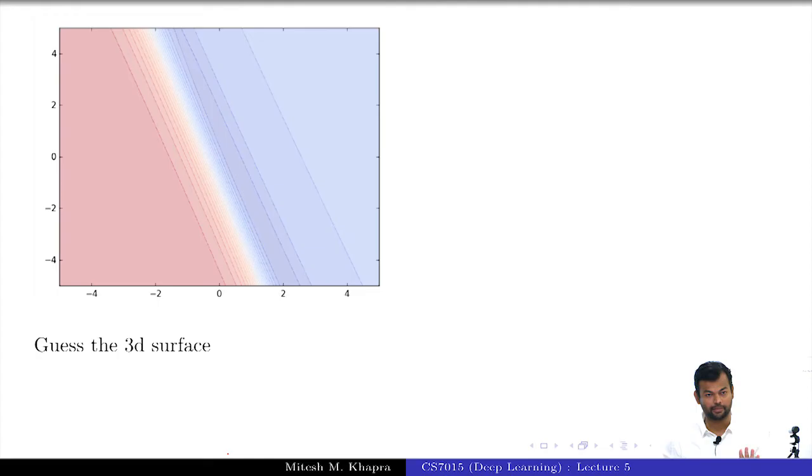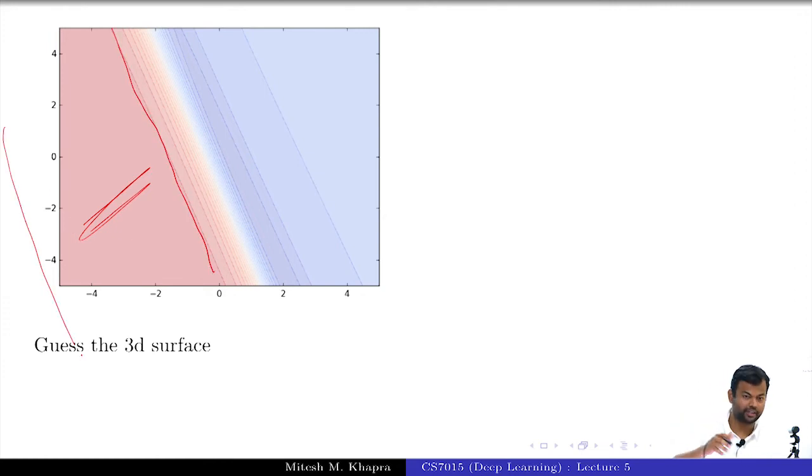So let us start with the extremes. Let me see how to do this. So this portion—okay, I also need to do it for the video. So let me just do it here. So this portion, what do you think about the slope there? Very flattish. Why? Because this is the line that you see and the other line is not even in the figure. So it is basically very flat. The slope is very gentle. Is it a low region or a high region? High region, fine.